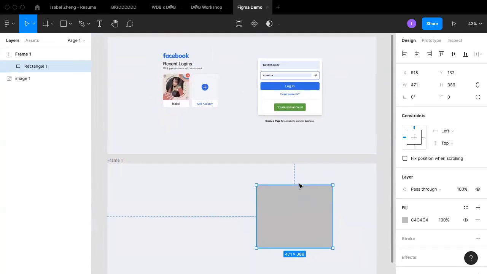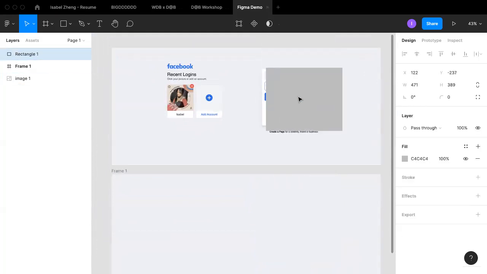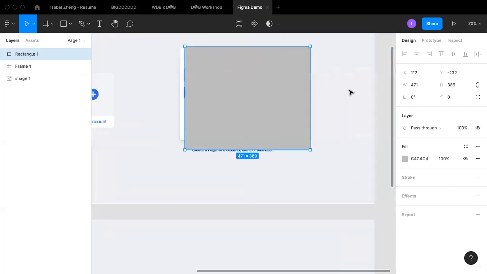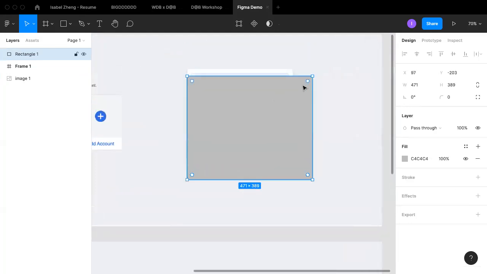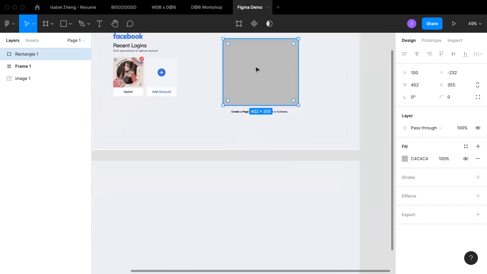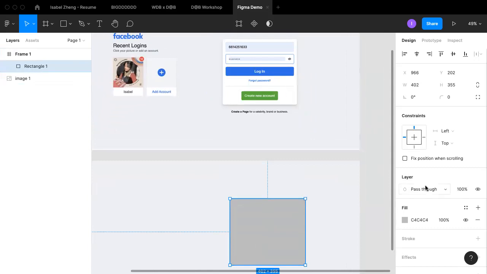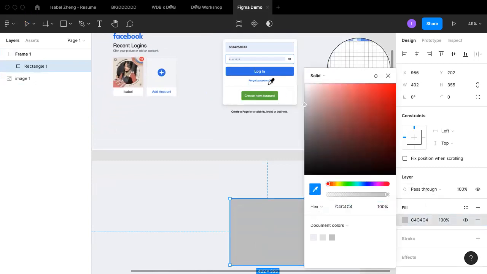Okay, obviously that's not the same size, but since we have the screenshot here, we can directly compare it. So let's bring it up here and compare. Width? No, this is a lot bigger. So let's click and drag to be smaller. Height? No, too big. Click and drag up. Okay, that seems like about the same size. Again, I'm pretty sure this is white, but we can double check by using the eyedropper.